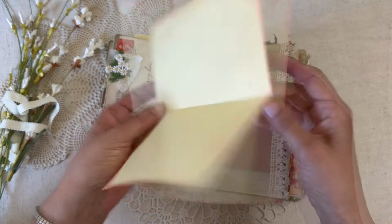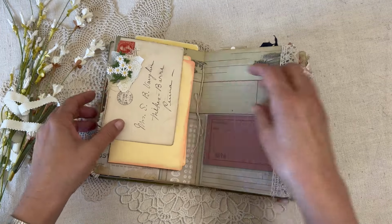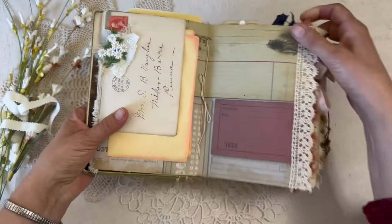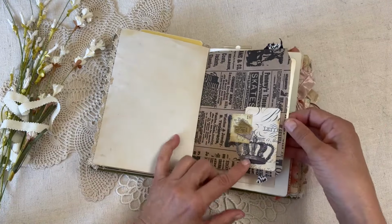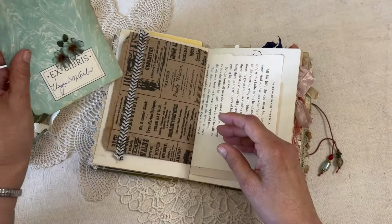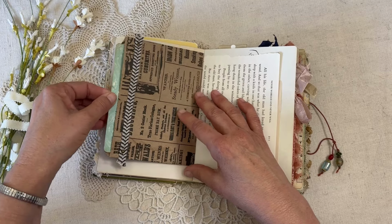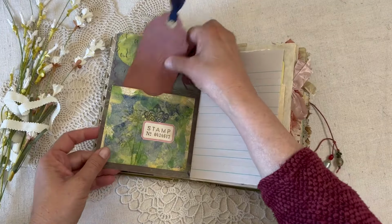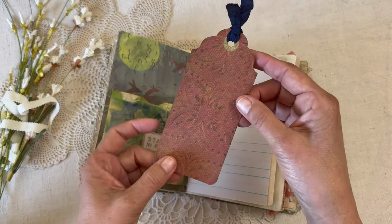Another piece of stained paper to journal on, and I've used the top of a vintage envelope, 1904, to Mrs. S.B. Vaughn. Some lace, a little collage here. Here's that ribbon glued down the side of that little paper bag. Some mixed media there.